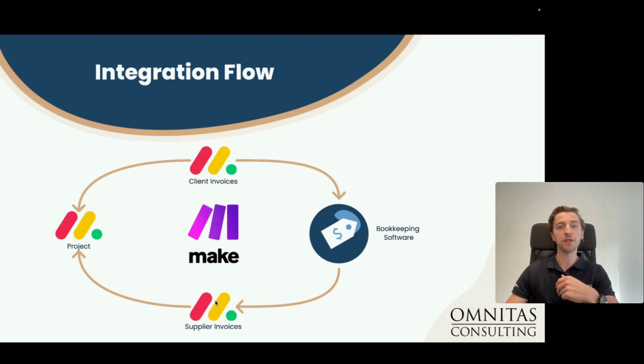The primary difference between them is, in this example, we assume that we want to give the project managers the ability to create their own client invoices, since they are usually the ones most connected with the client and project and know what needs to be invoiced and when, especially if it's going to be invoiced at delivery.